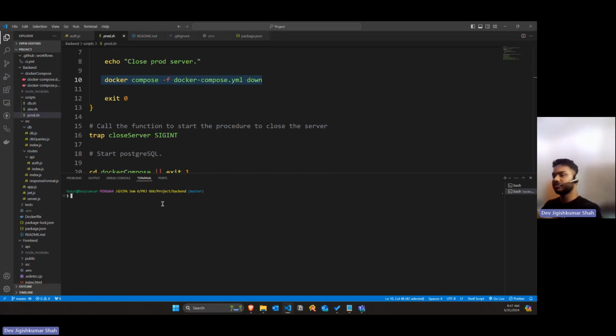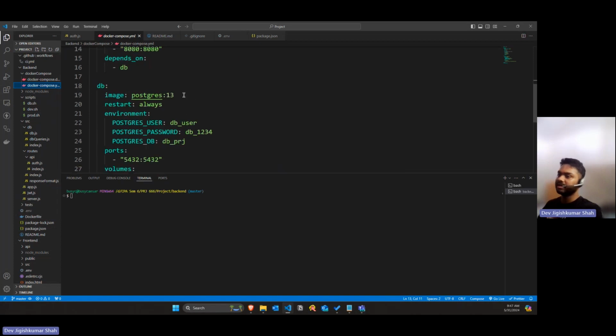The next thing which I would like to show is that now let's say I have started the server, I'm using the backend APIs and I want to check the database for what data I actually have. So in that case, you need to start Postgres in an interactive bash shell terminal using Docker. It is also a long command which is hard to remember, so I have automated that as well.